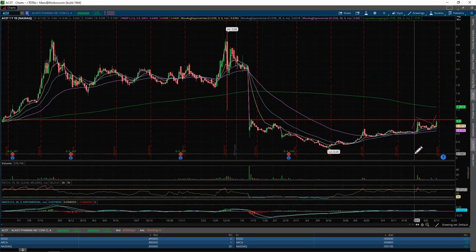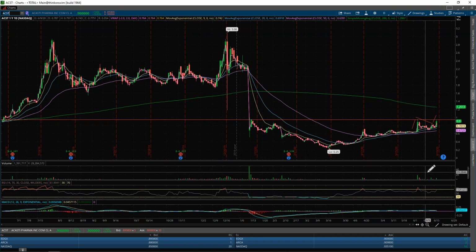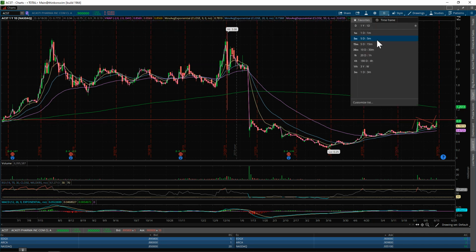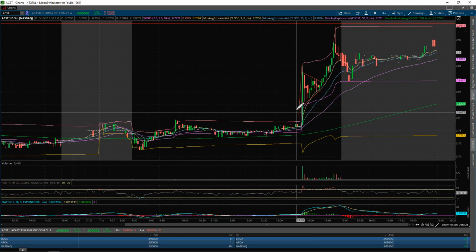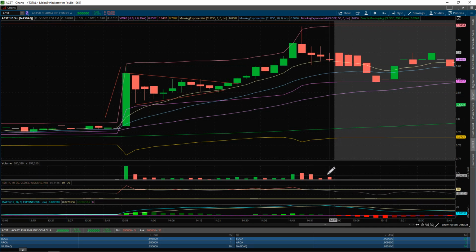ACST, I called it out today for the break of 85, and we have this A, B, C, D pattern. That's the reason I called it out with increasing volume and a big price action today. Again, I follow the price action. So let me take you to the 1 day, 3 minute chart. Okay, so I had this big push up today, and let me zoom into this price action in the afternoon because that's where you can see the volume increase, right?